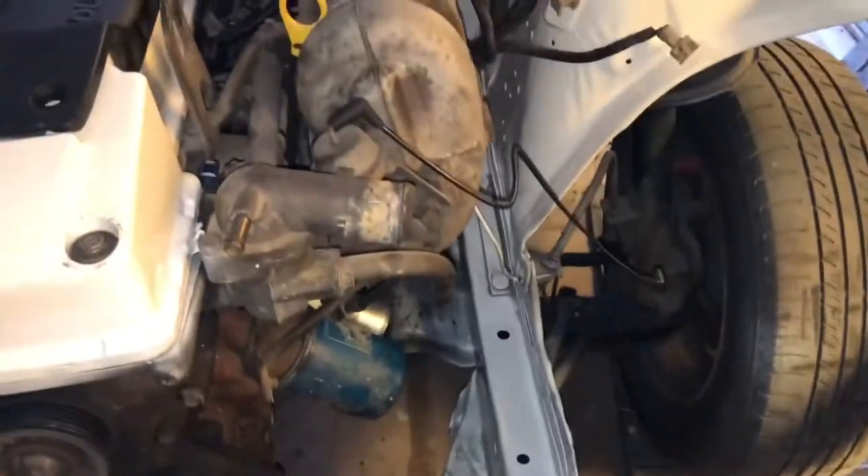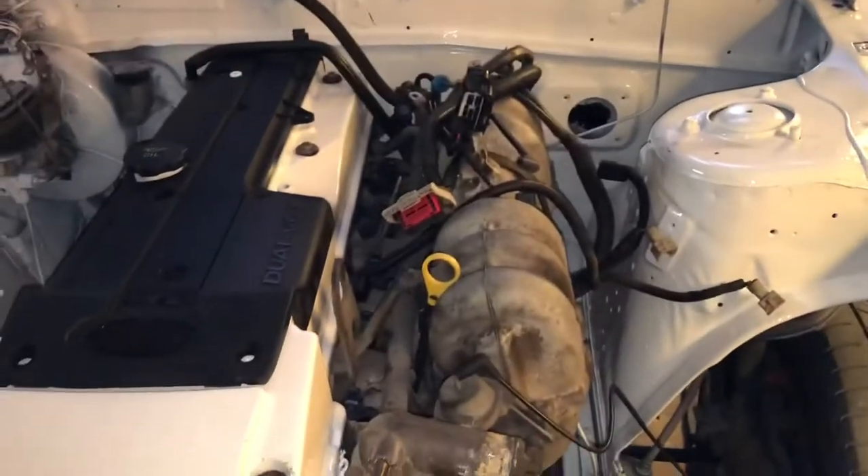Originally I said I was going to do a rear rad setup — I can't remember — because the rad is a bit tight, especially when you have thermos. I've just cut the radiator support out, it's just there so I can work around it, and then I'll weld that back in with tabs or something, just leave it removable.